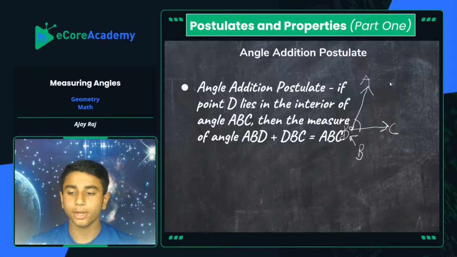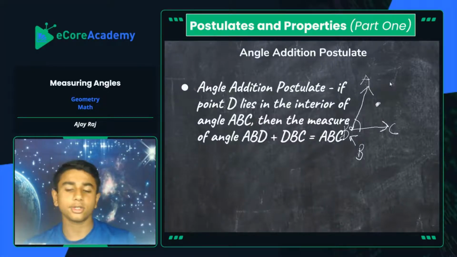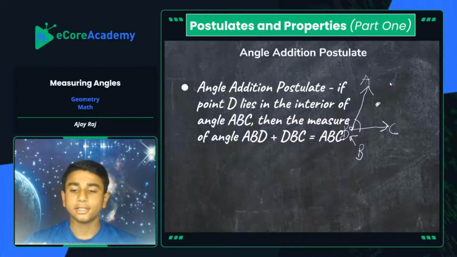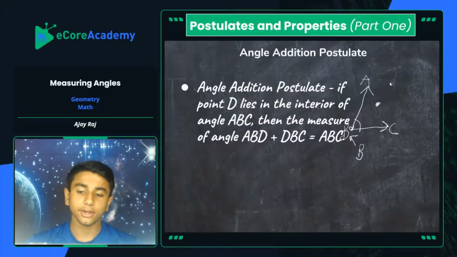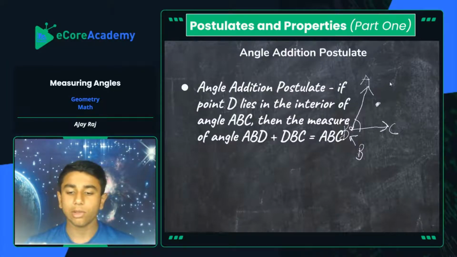And say, for example, there's a point D. It lies on the interior, meaning between the two rays. Like I said before, interior is opposite to exterior. And if point D lies on the interior of ABC, then the measure of angle ABD, which is point A here, and then point B here, and D. So basically what you're doing is you're connecting segment AB with point D, and I'm going to name this point D. And it has its own angle measure here. And you also form another angle, which is DBC, as shown here. I'm going to make that another arc.